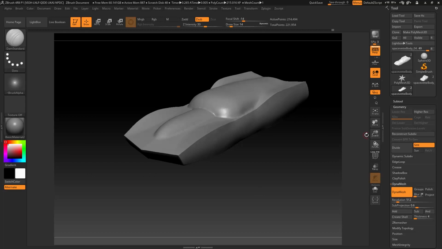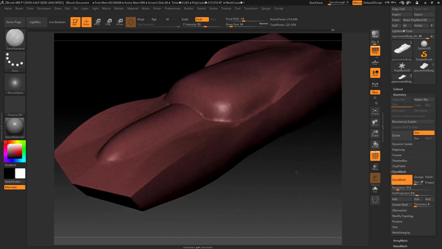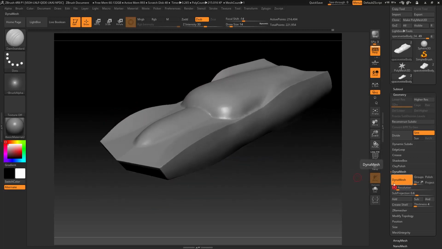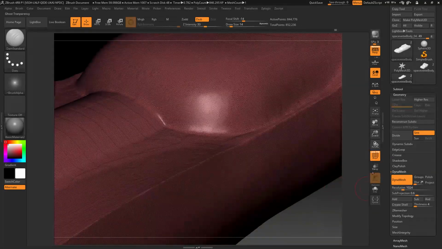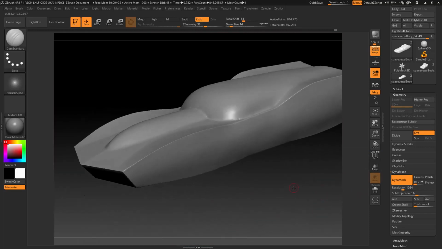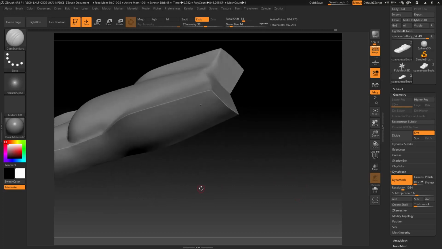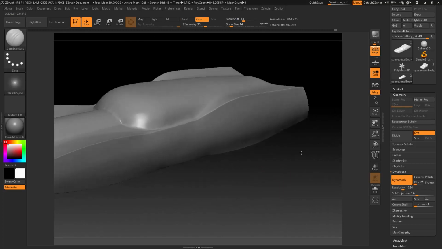So now it's time to add some detail to our sculpt, but first we're going to need to add some resolution. If I click the polyframe here, you can see the current state of the resolution. And if I go to this Dynamesh window and increase the resolution to 1024, and then control click in the viewport, you can see that now we've doubled our resolution. And it looks like we got this little artifact over here. Let me just smooth that out really quick.